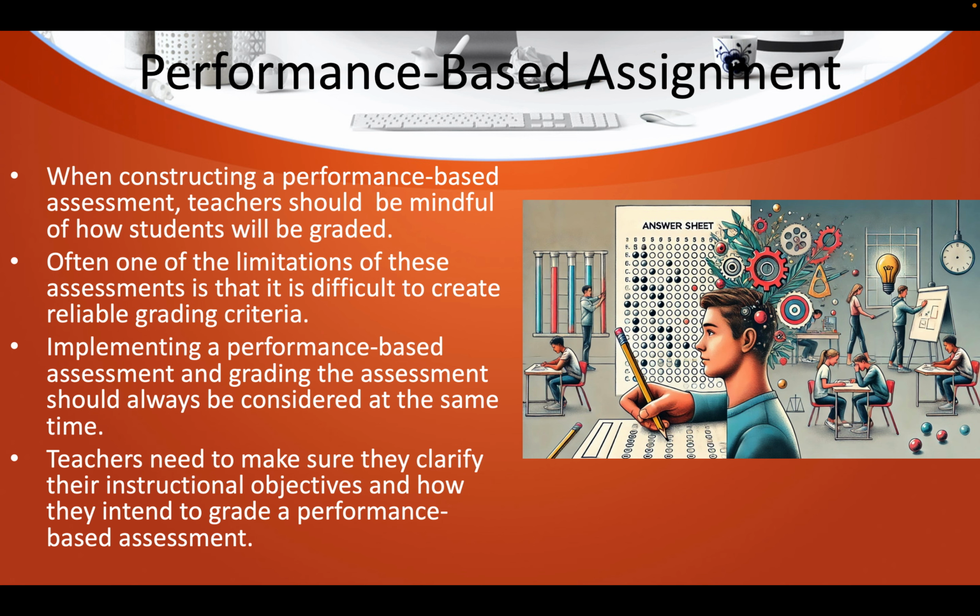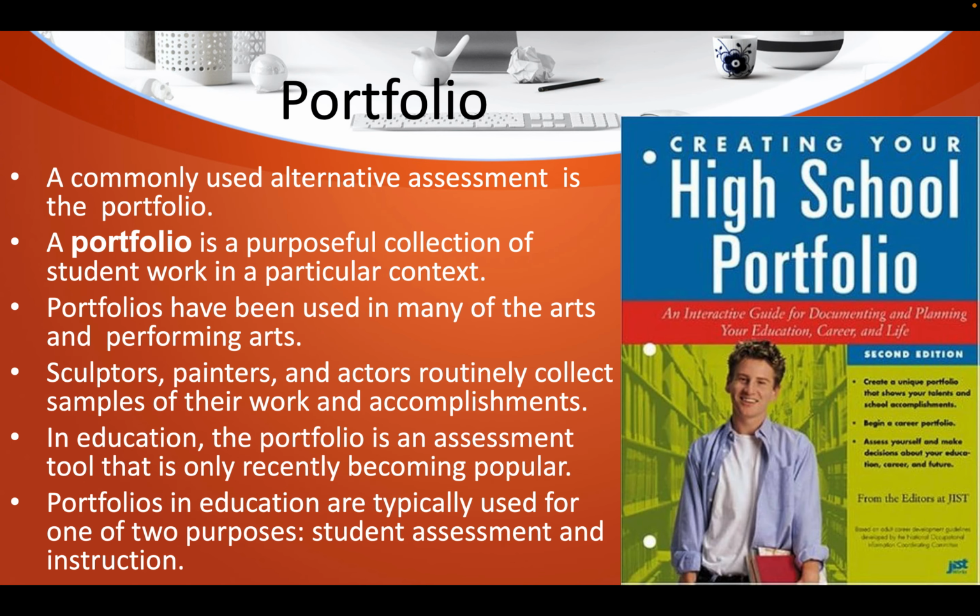Teachers need to make sure that they clarify their instructional objectives and how they intend to grade a performance-based assessment. And of course, that's what I was doing with those applications. I was actually grading them by using the criteria that Fulbright had given us, ignoring some of the criteria that I didn't agree with. I didn't think grade point average was that important. If it was a good research project, that's what I was looking for.